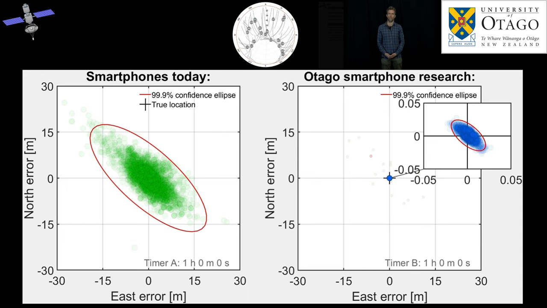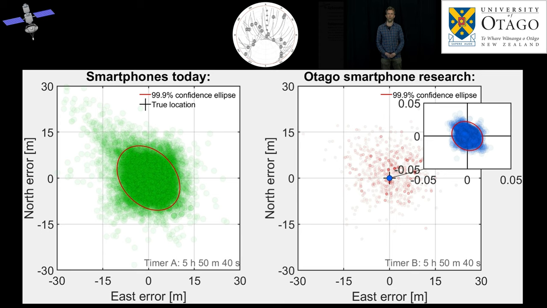And if we now look at the larger dataset, being five hours, 50 minutes, and 40 seconds, we can see on the right-hand side less than 5% of the solutions at the meter level, as again indicated by the red dots, whereas more than 95% of the solutions remain within the centimeter-level range. And the size of its corresponding 99.9% confidence ellipse is similar, more or less, to the diameter of a $1 New Zealand coin.